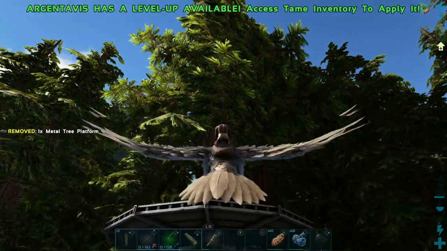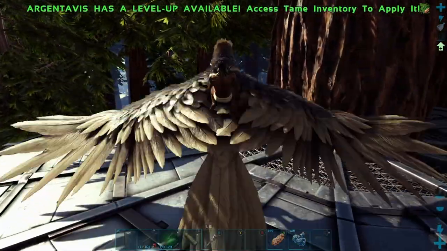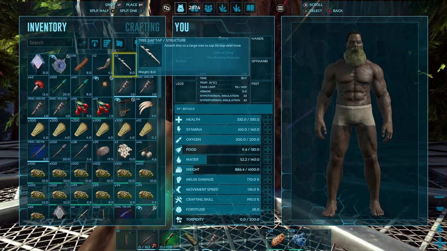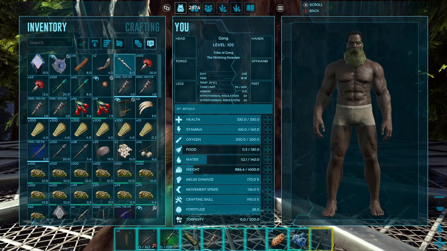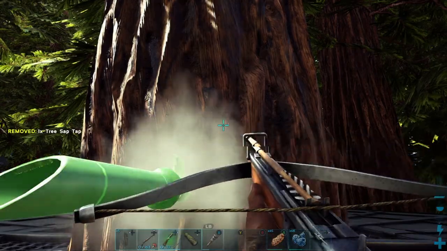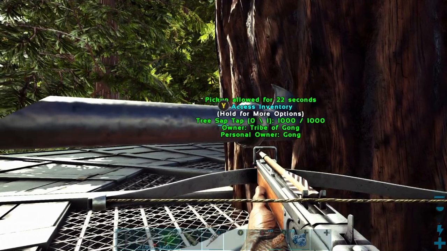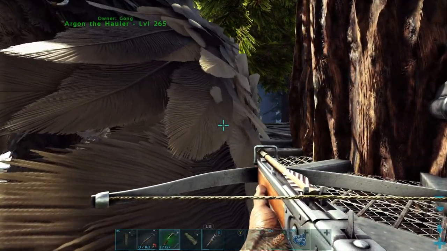Alright, that worked. Let's see if we can place the top. I've never placed one of these things before, to be honest with you. So let's go here. Let's get this in the hot bar. Boom. Boom. Okay, and how does it work now? Access inventory. Let's just chill out here for a few seconds, a few minutes, and see.